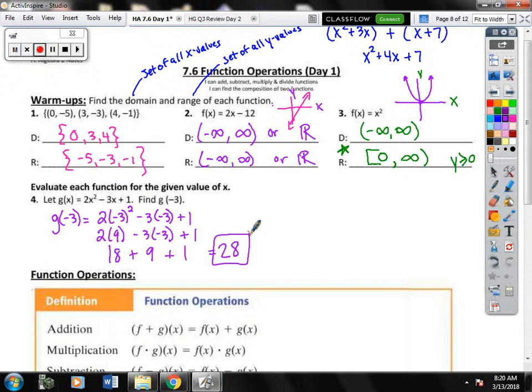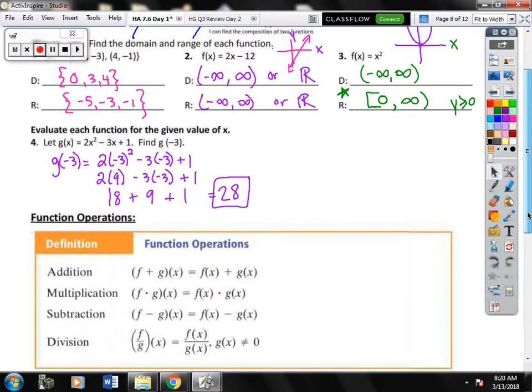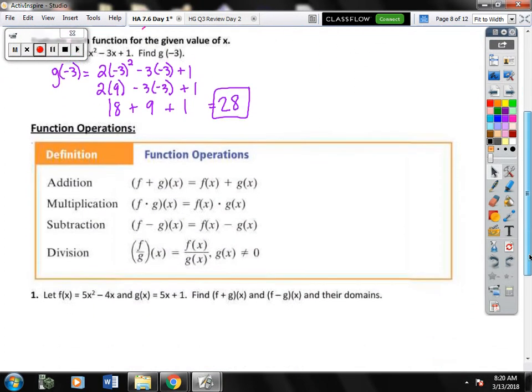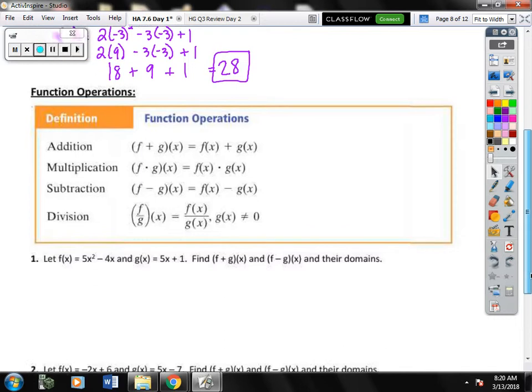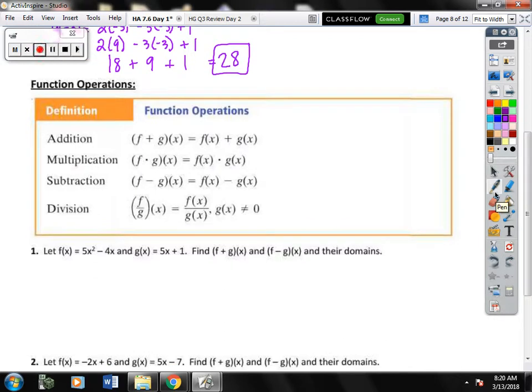All right, so what we're going to be doing today, as I mentioned, is operations with these functions. So we'll be adding, subtracting, multiplying, and dividing. So this is what the notation will look like within the two functions. So the addition will look like this, f plus g, and then it's of x. This is the same thing as f of x plus g of x. So anytime you see this, just realize you're taking the first function, you're adding the second function.